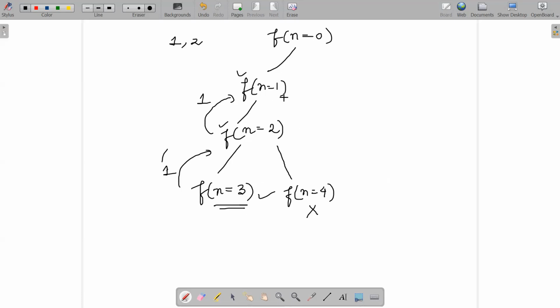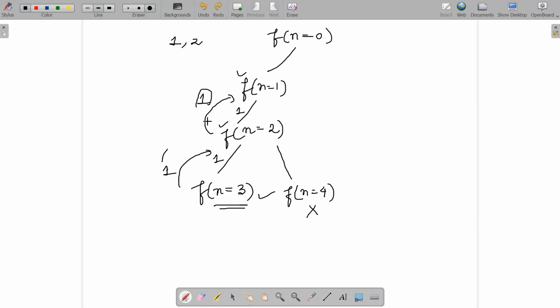Okay, what about n equal to 1? From here, is any other step possible? I have tried taking a single step to reach the second step. From the second step, take another step, reach the destination, and from there start returning the value of 1. What about n equal to 1? From here, what should I do? How many paths are possible by taking a single step from n equal to 1? Only a single path is possible to reach the destination.